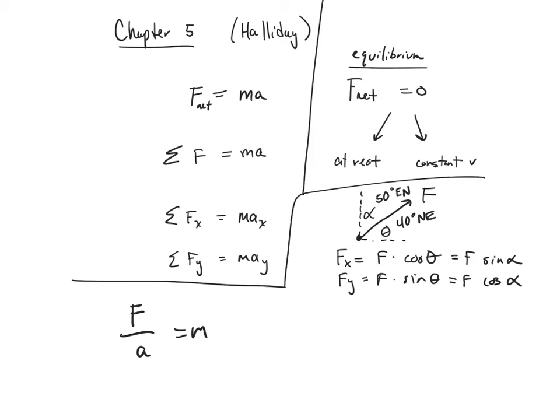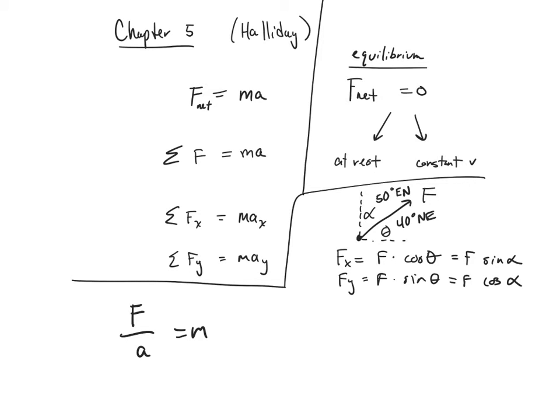Remember when you look at formulas, the coefficient in the front we used to call the constant of proportionality? Do you remember direct and indirect variation from math class? Y equals kx, and y equals k over x? That was directly proportional or indirectly proportional. Here we're going to see that m is the constant of proportionality. The more force you have, the more acceleration you get, and m is the variable that relates those two values to each other. So this is another nice way to think about mass.